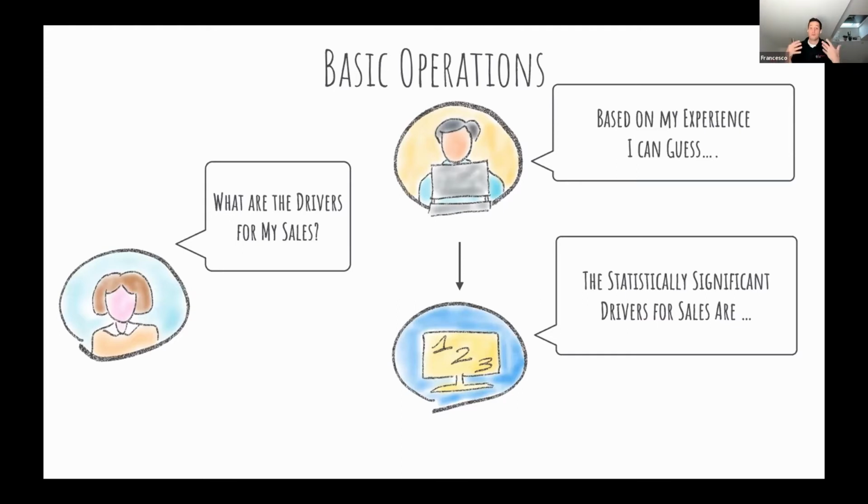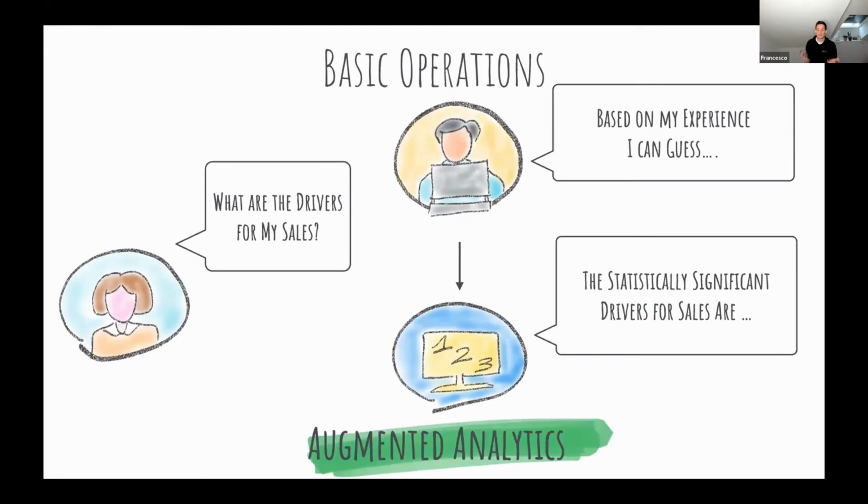Again, you will have to check that the data is representative of the reality that you are analyzing, but still, having the computer understand the driver is really useful, because the computer can do a lot more calculation better than us, and can understand patterns between a lot of different columns, while in our brain, we are limited to like three or four columns at the same time. The computer can do this analysis fast and better than us. And this is what is really called augmented analytics.